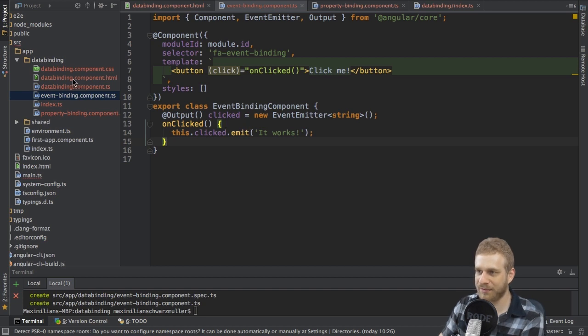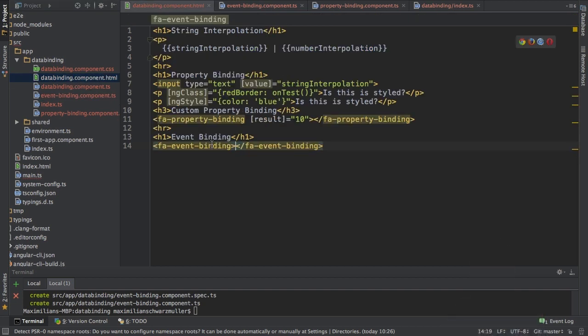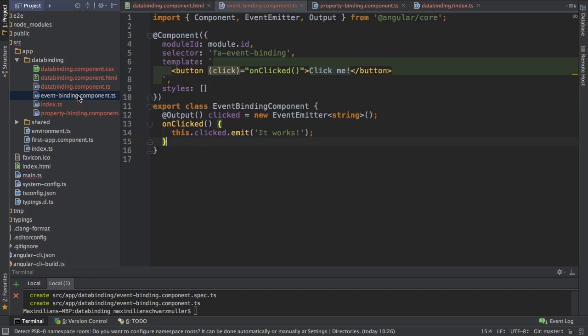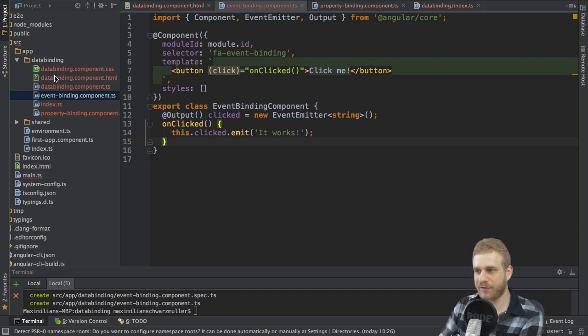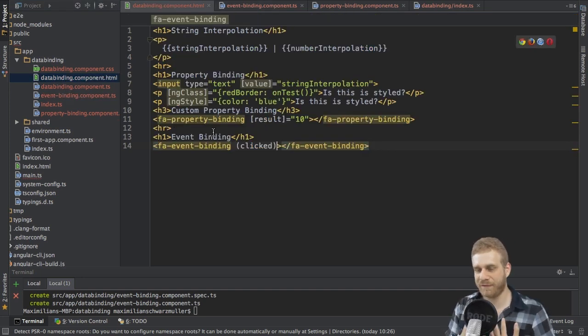So I will go to my data binding component HTML file, and I'll also add something to this selector here, to this tag, like I did before with the result property binding here. I'll do the same here for the event, and I name this clicked, because this is the property name I used in the class here. So clicked, of course, is no built-in, no native event.